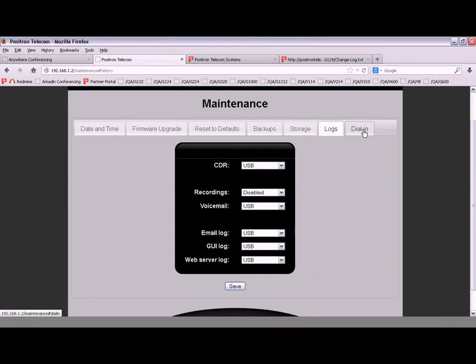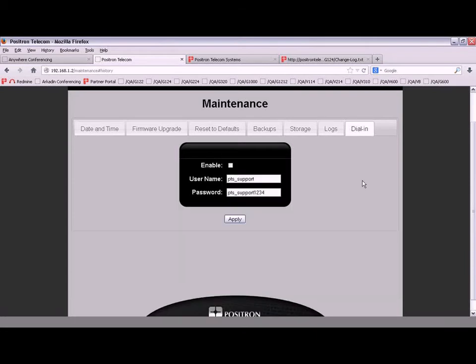Okay, the dial-in tab might not be useful to anyone here, but I'll mention it anyways, just in case. There are some places that have a hard time finding high-speed internet. Okay, so this is for dial-up. If you still want to connect to your system remotely and you're using a dial-up connection, we still even offer that as well.